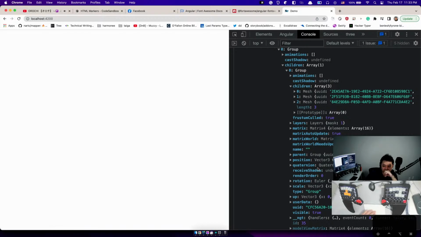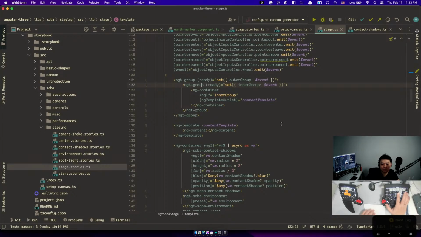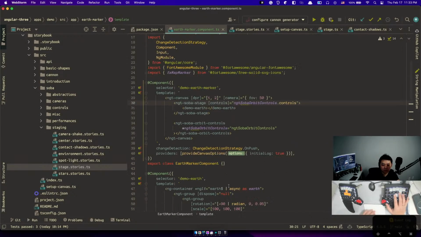There's some rotation, quaternion, on this group.